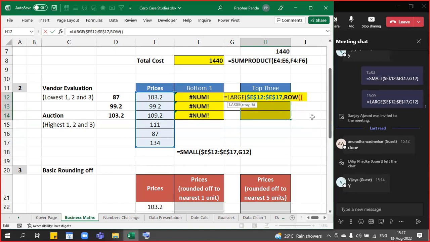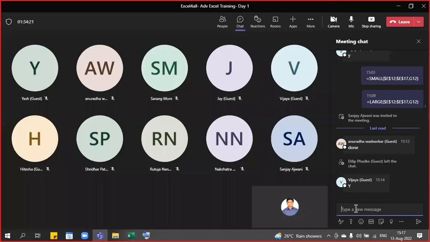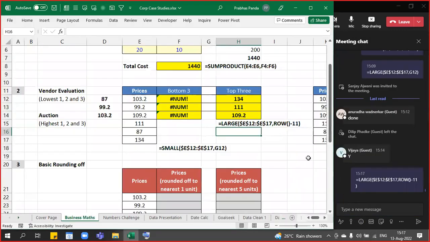Basic mathematics. What can be done? Minus 11. Can we do that? Right. Now bracket close, the formula is ready, only for a cell, but we need to apply it to the rest. What is the shortcut? Control Enter. So now can you see the beauty? Without taking the helper column, we still get the answer, and that is called a nested formula. So formula within formula. So LARGE with ROW combination, how this is helpful to us, you can see the results. So please give it a try. Any difficulties, do let me know.